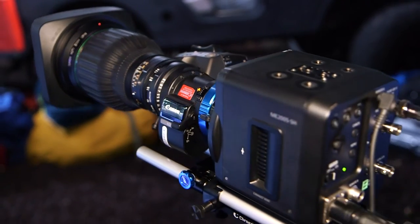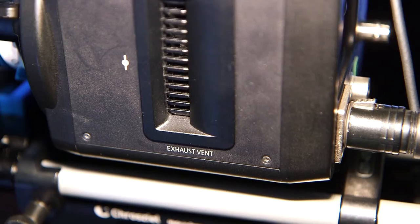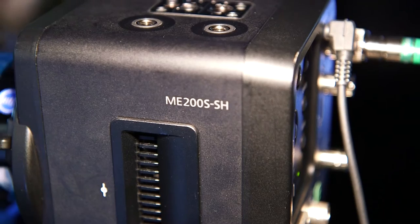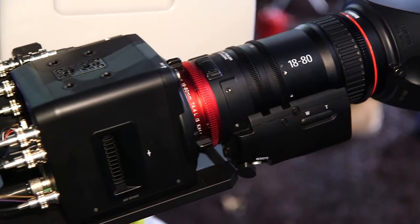To talk about our new ME200. It's our second camera in our multi-purpose system. It's a little 4.5-inch cube box that can be configured for a bunch of different types of shooting. That's why we call it the multi-purpose camera. So we have it in a few different configurations at the show. Right here you're seeing it on a PTZ mount, which is a remote control pan and tilt head.